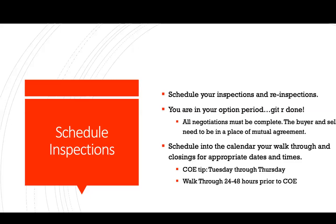There's not enough time. If you've done a walkthrough 24 to 48 hours prior to close, and if it's even shorter, if it's that morning you're closing, there's not enough time to try to get somebody to come out, do those repairs, renegotiate those repairs. And if your buyer closes, they have zero recourse to get anything done other than getting an attorney at that point. If something is wrong and not right, you have to give the bad news and say, I can't advise you to close, period.